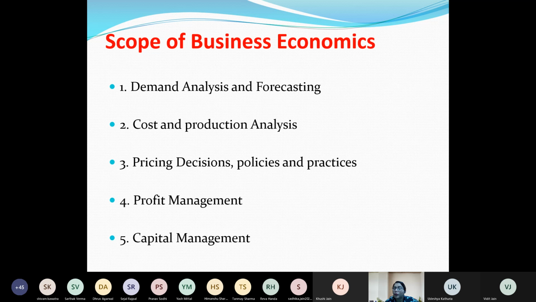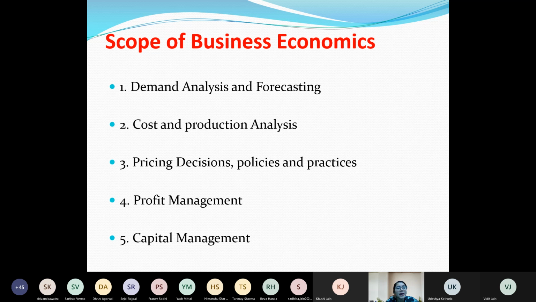So as we know, there are 4 factors of production. One of them is capital, right? Capital is your monetary capital as well as your physical capital, that is your machineries and all, which are needed to start your business. Money is needed to start your business, and for that there are different sources of finance, like investors, right, who put money in your business.